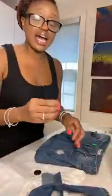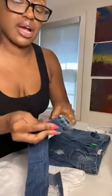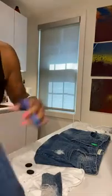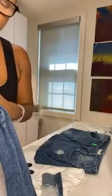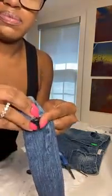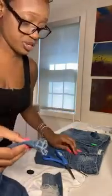Then we're going to work on our sides. Remember, I said both of these buttons are the same size, so they should fit directly into our buttonholes, which they do. Yep, they fit into our buttonholes here. Those would be the best bet. Let me widen it just a little so it's not too tight. Widen it on both sides. Now, test it out. There we go. Perfect. And then let me widen this strap too.